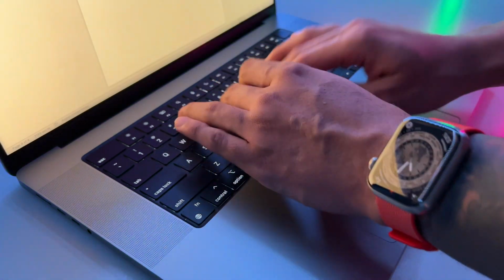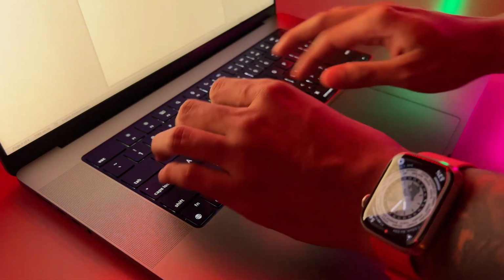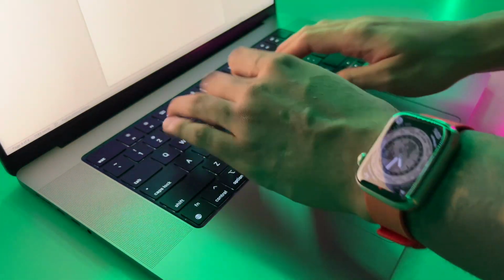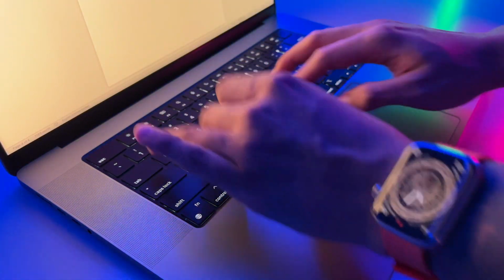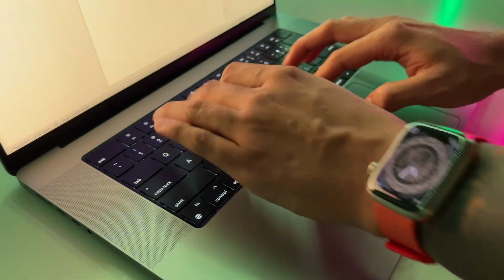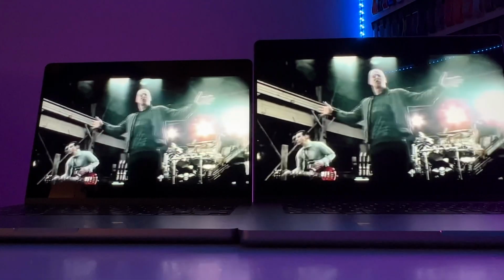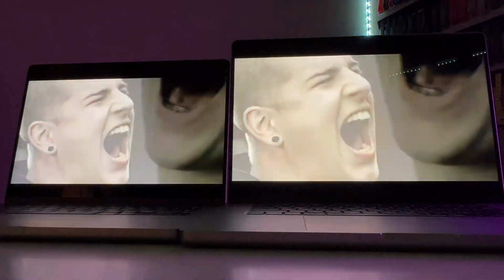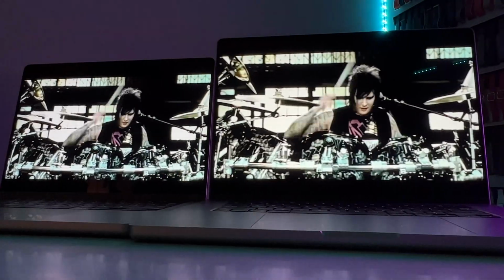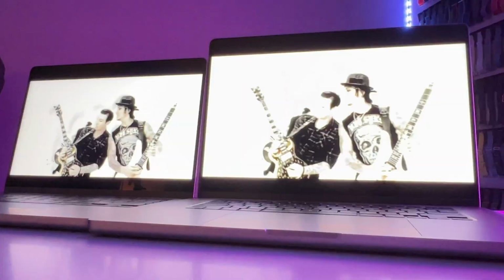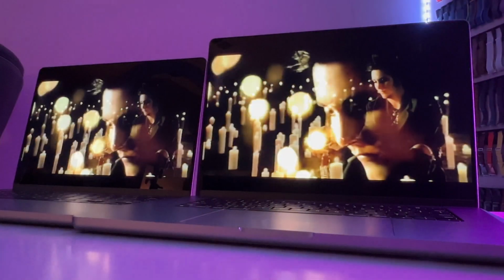I feel 3D rendering professionals, photographers, and video editors will ultimately gravitate more towards the larger models in order to work with more screen real estate. The 14-inch, though, feels like the perfect size and is great for DJs, music creators, audio editors, and even students who use more advanced and sophisticated software. In any case, let me know in the comments below which size you prefer and why.